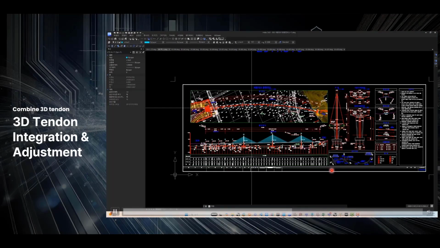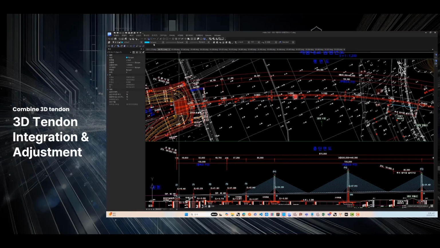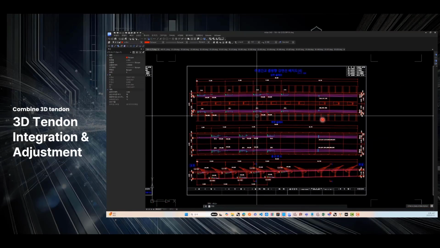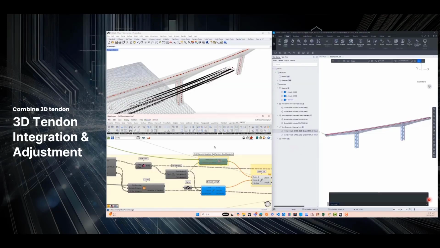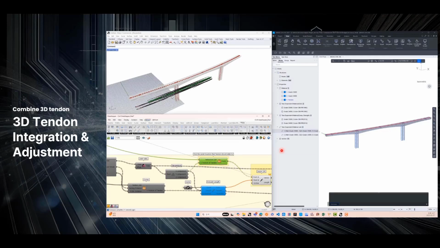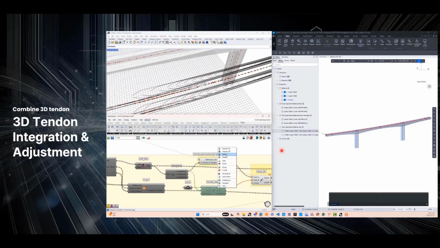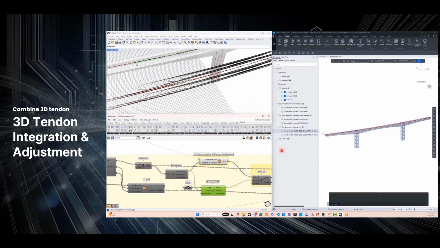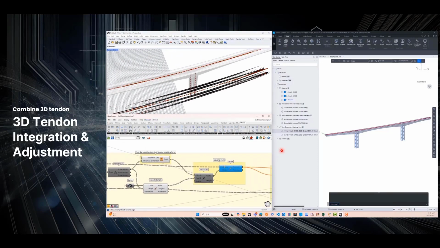Next, we need to align the tendons with the reference line. In some cases, bridges follow a curve. These are curved bridges. But sometimes our tendon drawing is just a 2D drawing, a straight line. So to ensure accuracy, the tendon coordinates need to be adjusted to match the reference line and align with the actual model. The coordinates on the reference line are also applied to the modeling reference line. Then the tendons are adjusted by the required distance to finalize their placement. And after that, the tendon coordinates are connected to create a 3D shape.